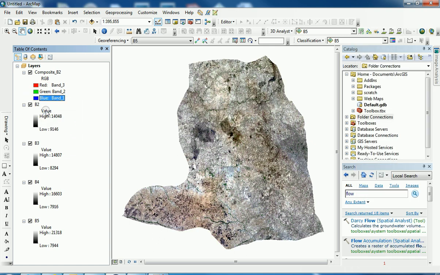3, 2, and 1, which means red, green, blue, which is the actual way we see things with our naked eyes. But the good thing with remote sensing is you can actually do several band combinations and see what's beyond our eyes. And when you look into things like the near infrared, which is band 4 here in this case, so if I do 4, 3, and 2, which is the near infrared, red and green, you see it gives us a kind of false color image, and the red areas represent vegetation.